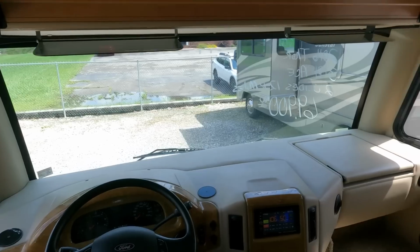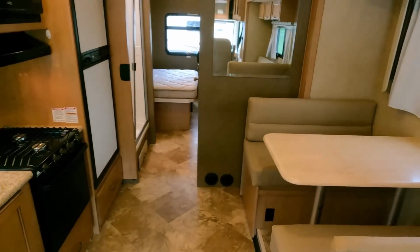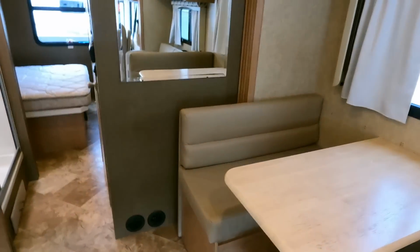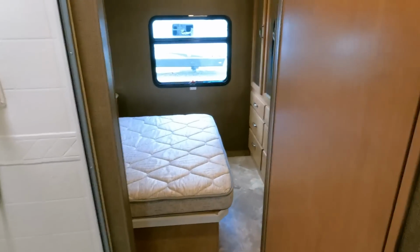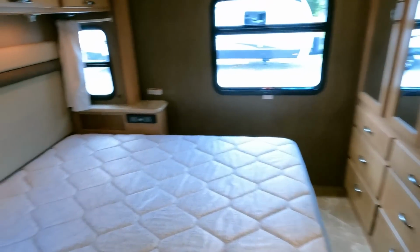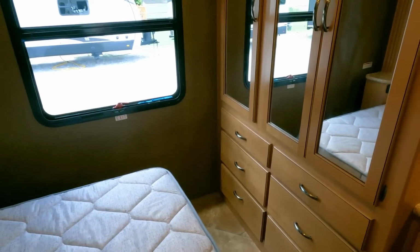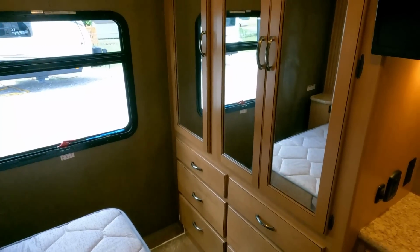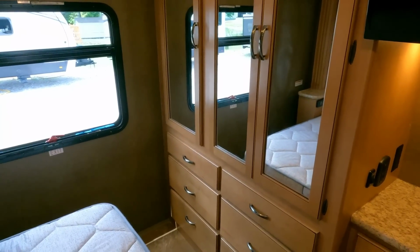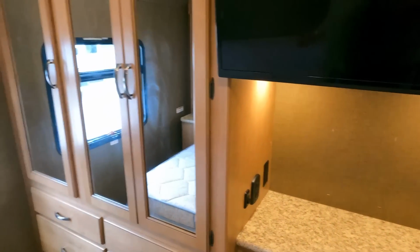All those fees are 100% dealer profit, 100% unnecessary to purchase a used or a new RV. So if you've been paying fees all these years, you've been getting ripped off. And they'll give you a good song and dance while they have to charge them, but it's all BS. It's just an advertising gimmick. It's a way for them to advertise a lower price to get you in the door, but then make that extra profit. I've seen dealers add $4,000 or $5,000 in fees before, and that's all profit.